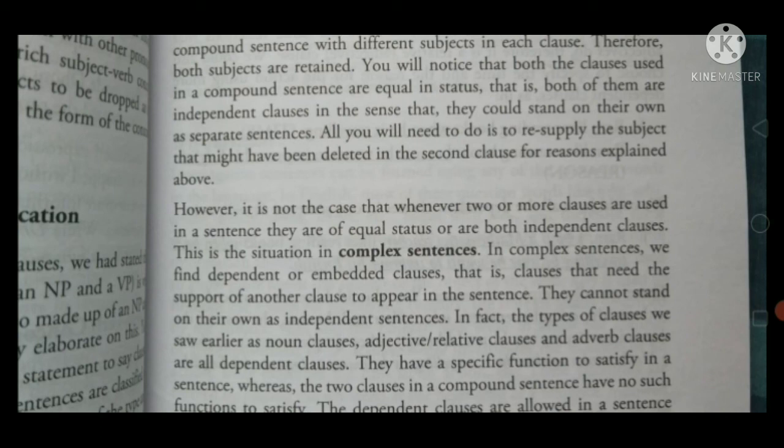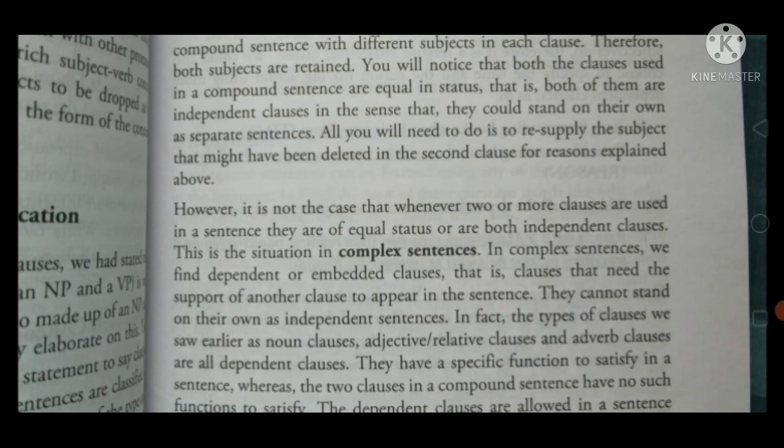Now we are going to move to complex sentences. We are moving to another sentence kind, that is the complex sentence, since we have discussed simple and compound sentences. A simple sentence is very simple: S plus V plus O plus C. Two simple sentences or two separate clauses can be combined, and so on and so forth. Let's continue with complex sentences.